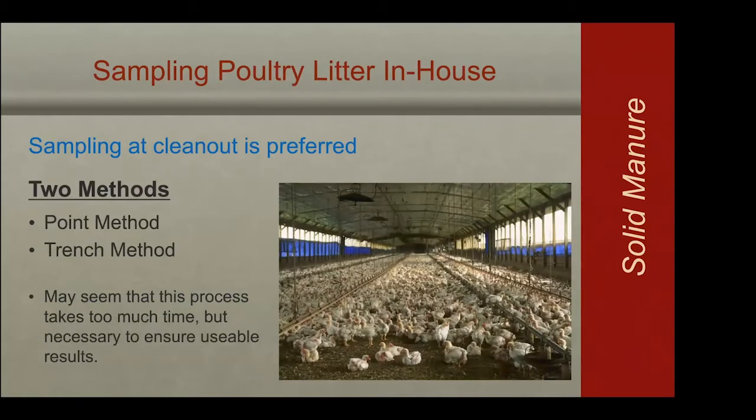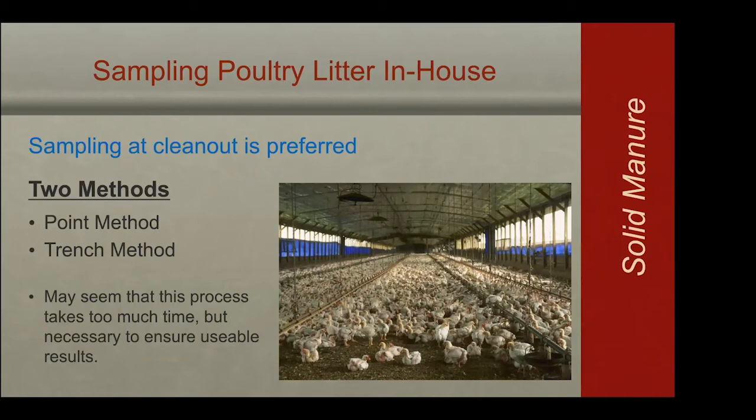Now, poultry. I know we don't have that many poultry operations in Utah, but some. If we're doing poultry, it used to always be recommended that you sample the litter while it's still in the house. Now they're starting to recommend that it's better to wait until you do the clean out at the end in between. So you do several flocks, and then every so often you'll take all of that bedding out and you'll start all over.